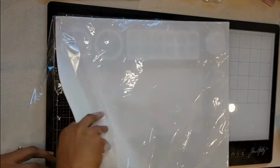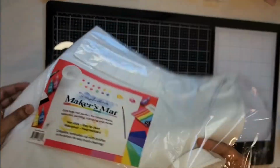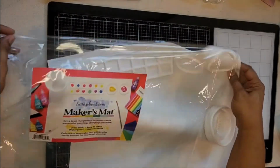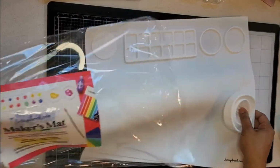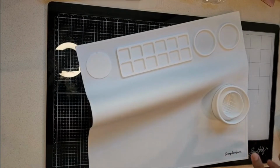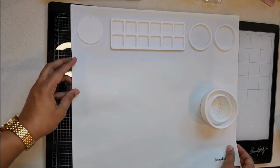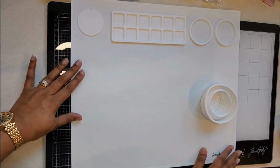Hoping I can do some ink blending on it without my paper sliding around, some watercolor on it, some ink smushing, that kind of thing. So I figure we'll try it out, see how it works.